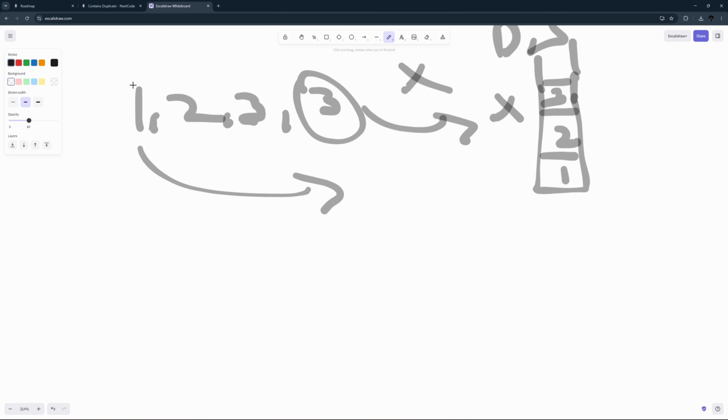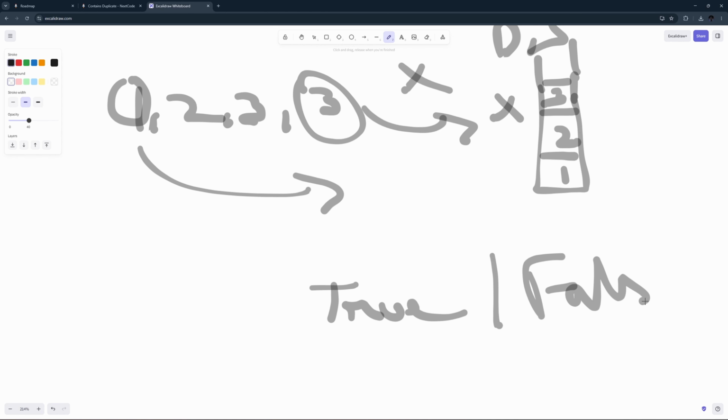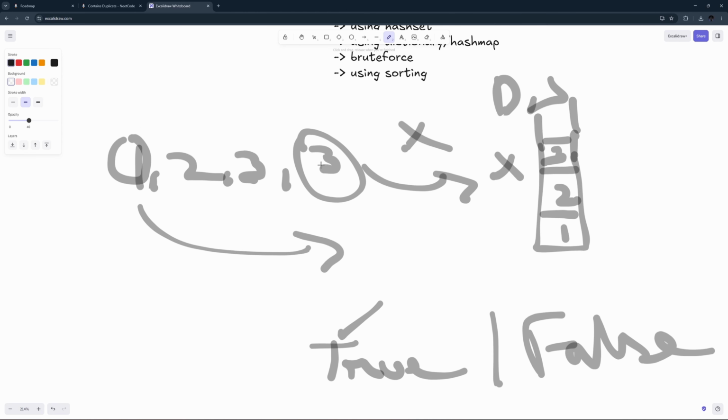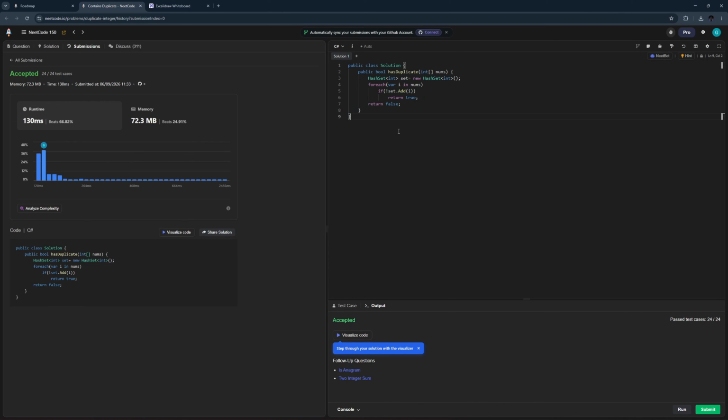So whenever we add any value to the HashSet, it returns true or false. If it gets inserted, it will return true. If it already contains the value and doesn't get inserted, it will return false. So that is what we are doing here.